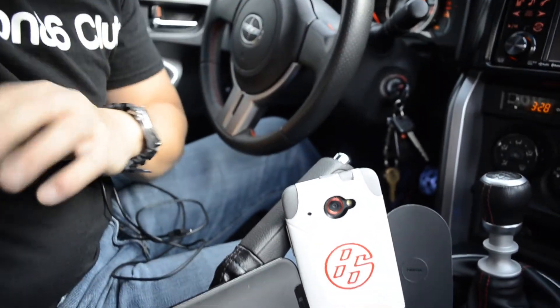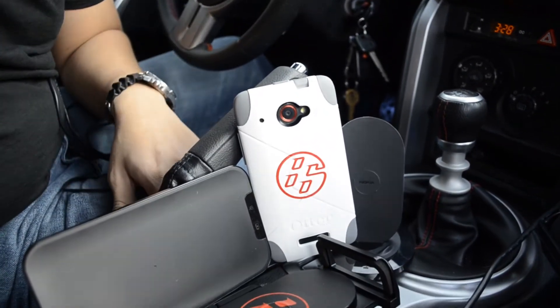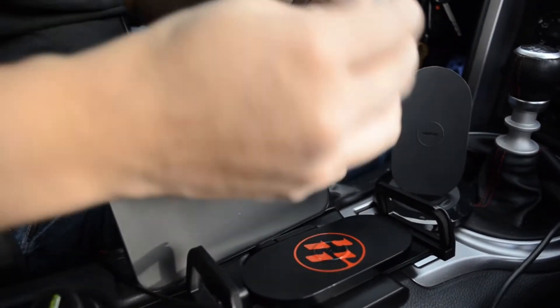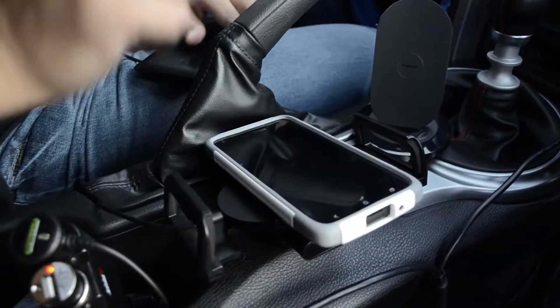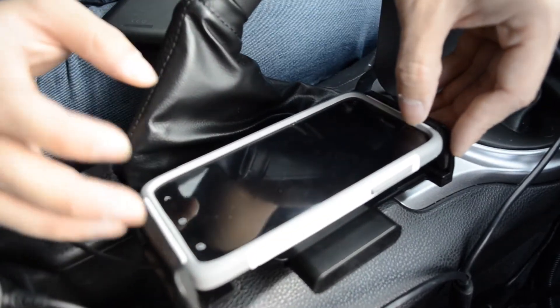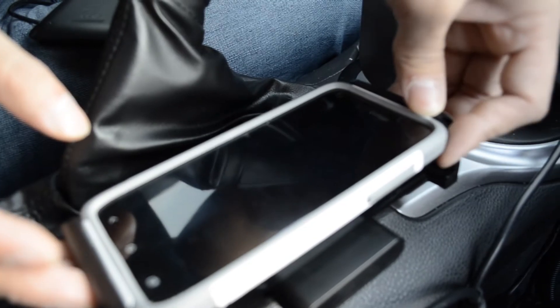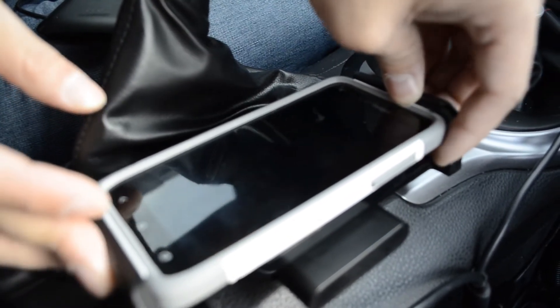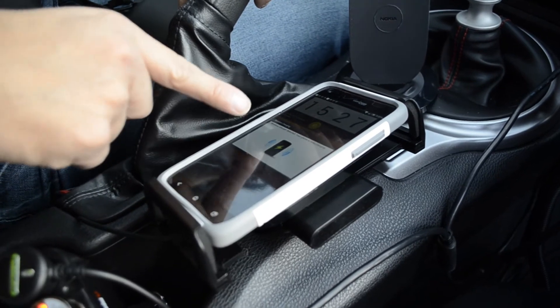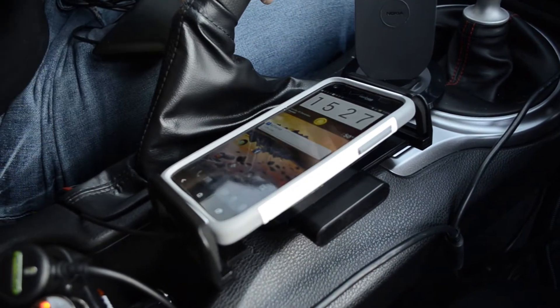So we can go ahead and get that electricity directly from the vehicle — I've cut this and spliced it into the vehicle. And as you can see, just place our device right on top of it, and it's actually started charging. You can see the orange dot right there. Let's go ahead and turn it on real quick. And you can see: wireless charger detected, your phone is now charging.